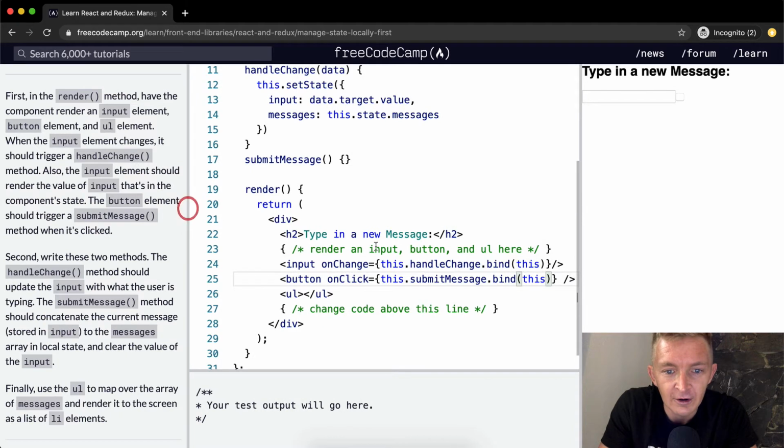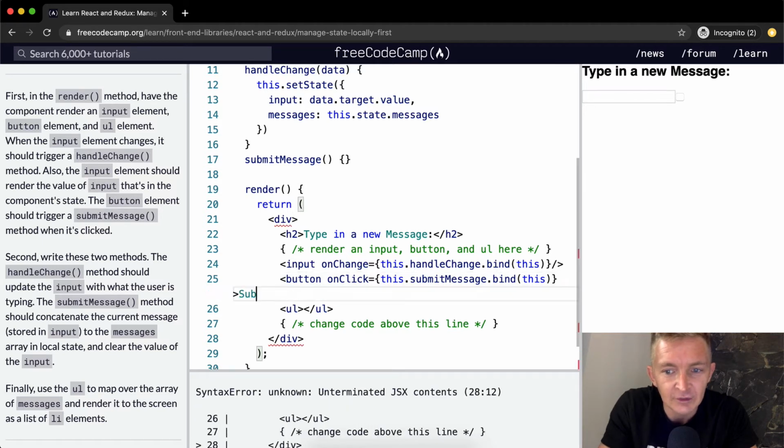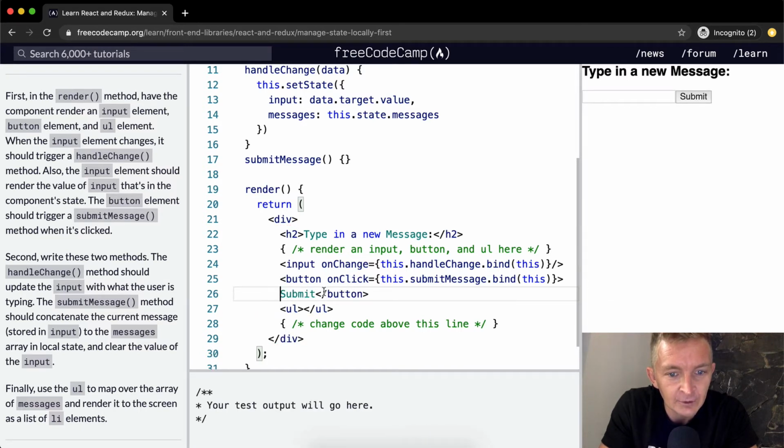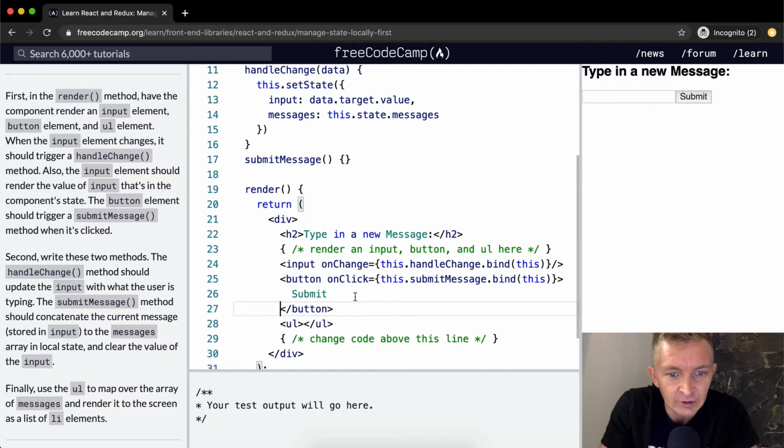Now our button is doing that. We could actually say submit here too, just to make the button a little bit more legible. Cool, so now our button's a little more legible. We've got a submit message, and when we click the submit message, it runs this function.